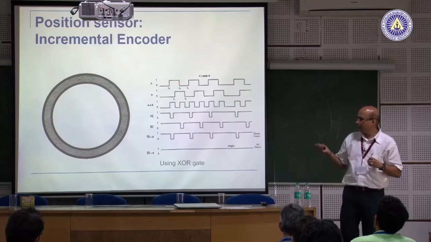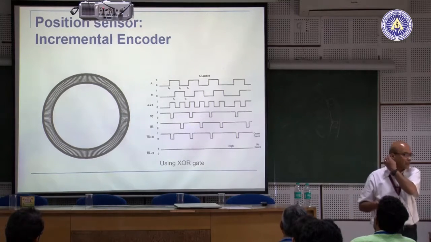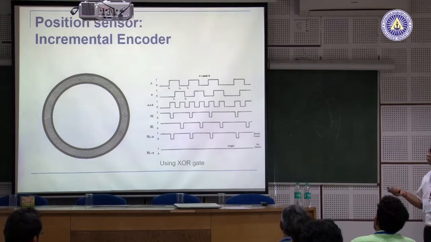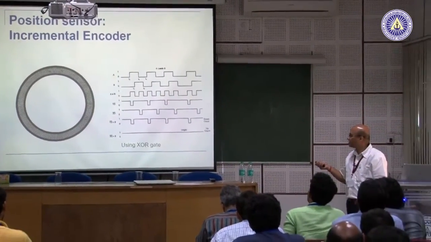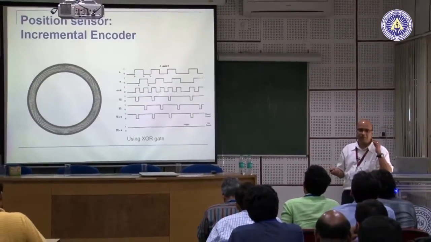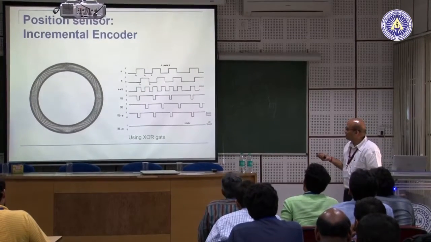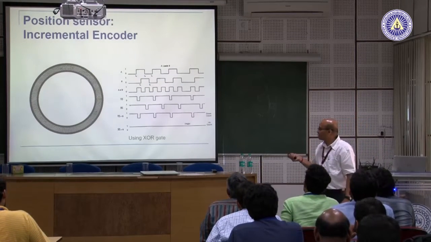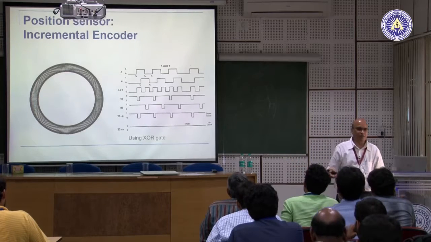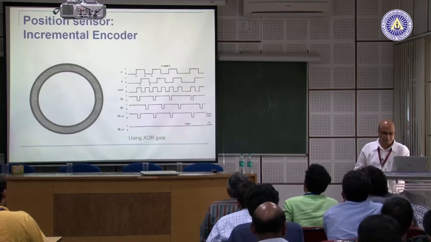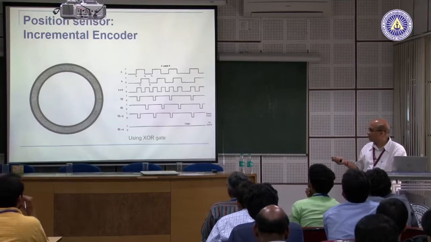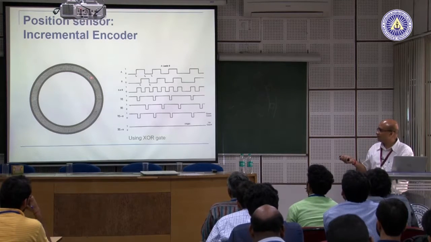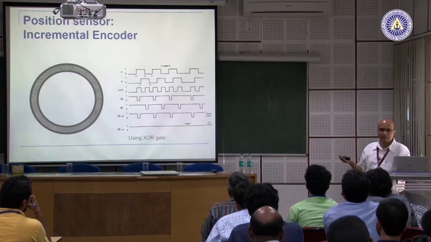Normally in DC motors or AC motors or position control devices, one encoder is not used, but two encoders are used in parallel. Then in the electronics we take the XOR of the signals and convert it such that your resolution has gone up. This is the one that is used, it is very cheap and the electronics is very easy, which is why it is used extensively in AC motors, DC motors, anywhere. The disadvantage of this is that it is an incremental device, that means there is no absolute position here, it is incremental.